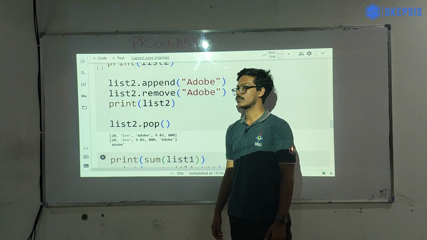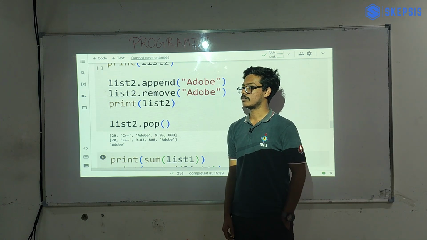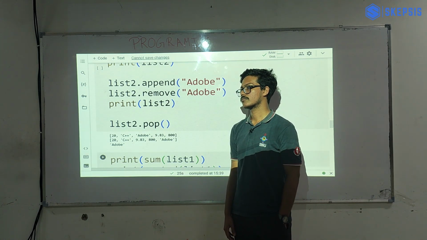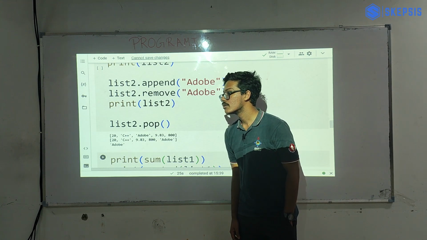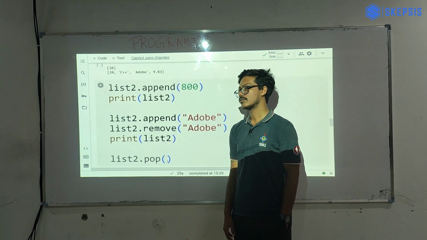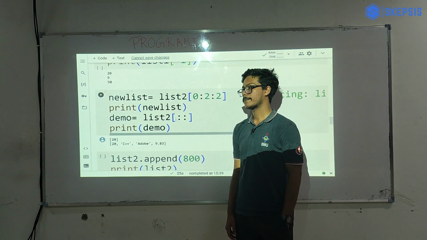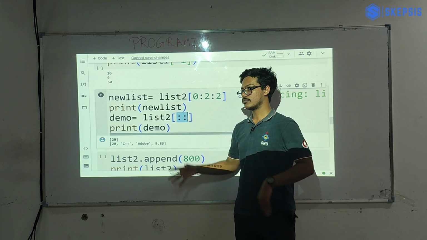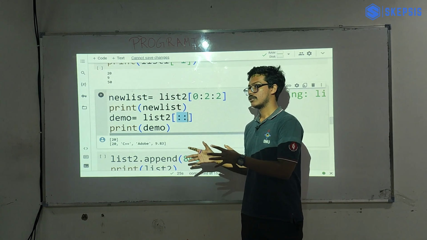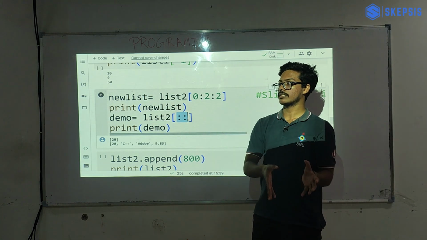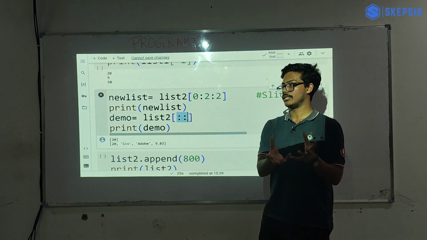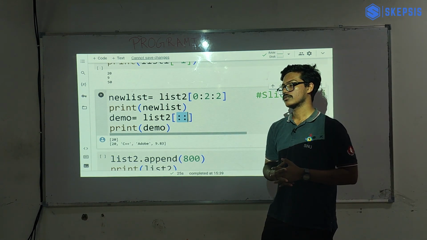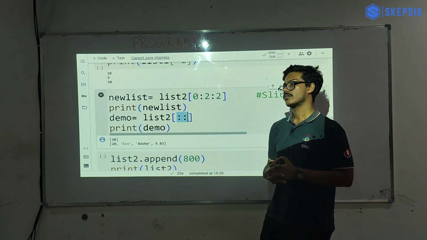Earlier when you were talking about the slicing part, you said that it will copy it down, right? It will copy it down when you use the brackets without any value, it just copies it down. So does it copy the value or the reference? It will copy by value. It will take whatever there is, the content, and the same content will be placed in the new list that was created. So if I modify the demo, will it affect the list too?